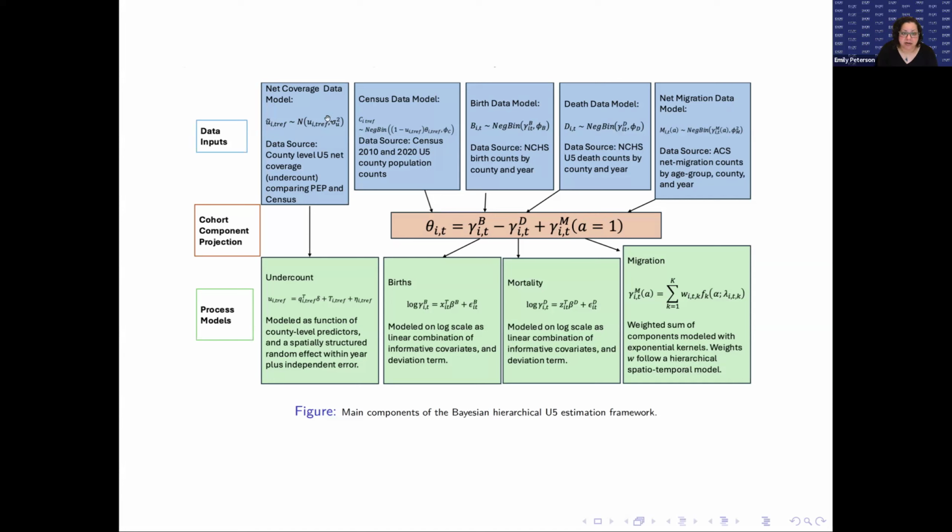We combine data from the census as well as birth data, death data, and net migration data to inform this model and the model-based estimates that it will produce, as well as the model structure that we include within our Bayesian hierarchical framework.